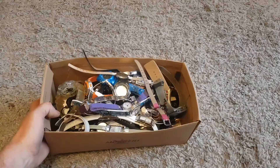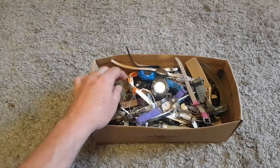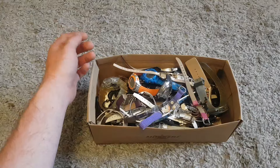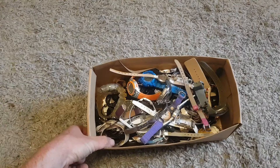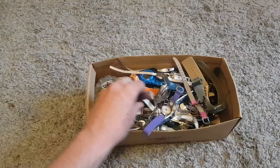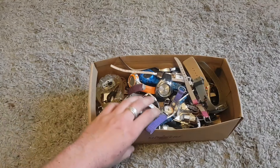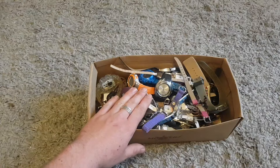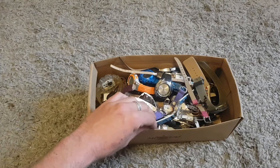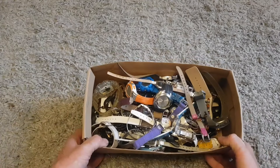A while ago I bought a massive job lot of watches for £20, and about half of them are here. These are all non-branded, not very good watches that aren't really worth much. I could keep these, fix them up and sell them individually, but it'd probably take over a year to sell them all. So I put them online as a job lot of ladies' watches, spares and repairs, and they sold for £20 — which is great because that covers what I paid for the whole lot.